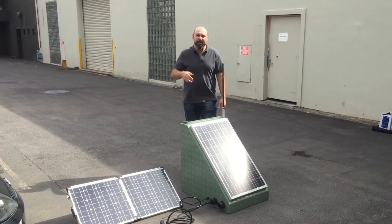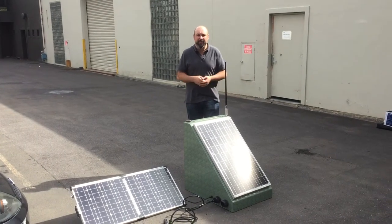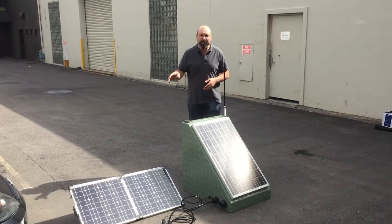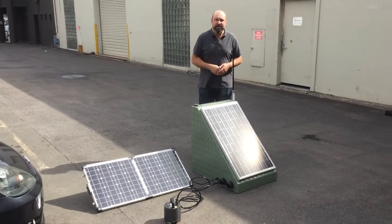Today we're going to show you how to set up one of these aftershock huts. Normally this is all you'd need — the one solar panel on the hut — but sometimes if you're in the middle of winter, you've got low sun or you're in a valley, you might need an external panel. I'll show you how to hook one of those up as well. Here we've got one sensor hooked up; you can have two if you've got the right cable glands. So let's have a look at what's inside.